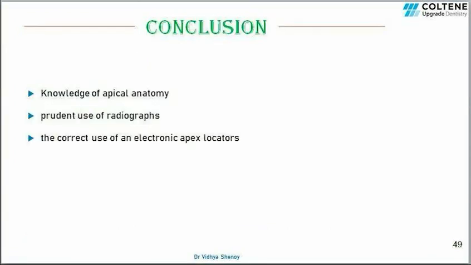In order to improve the success rate of an endodontic treatment, it is very important that we determine the working length accurately. So for this, we should have knowledge regarding the apical anatomy of the root and use diagnostic radiographs so that we can analyze the anatomy of the root and the periapical region. We should also take the pulpal status into consideration for working length determination. Finally, the apex locators should be used correctly following all the proper clinical steps so that we can measure the working length accurately.